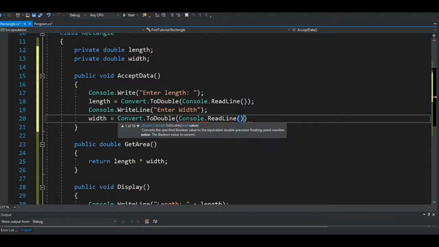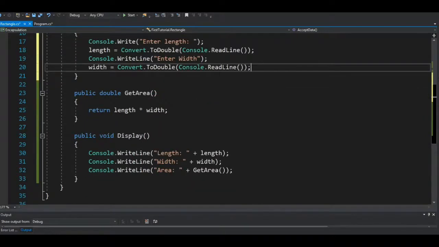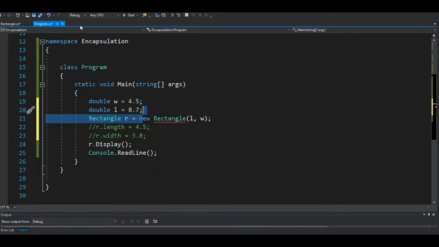Okay, yeah, I think that's much better. And then it will calculate it here. So let's see how that works here.